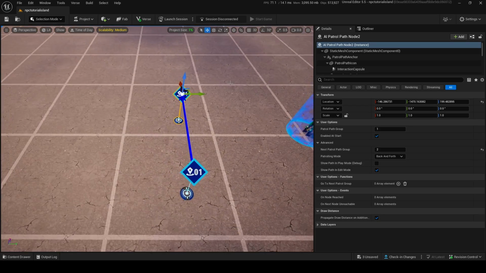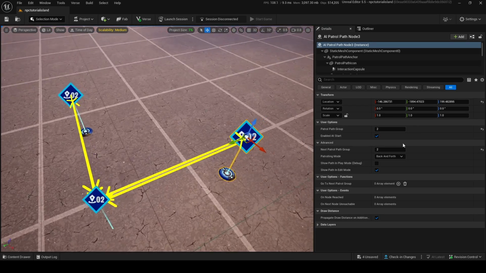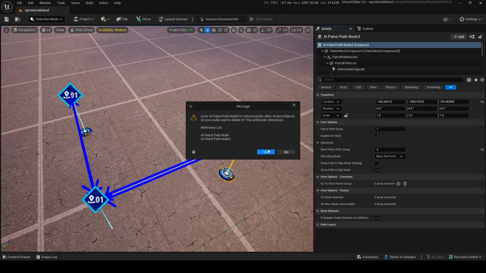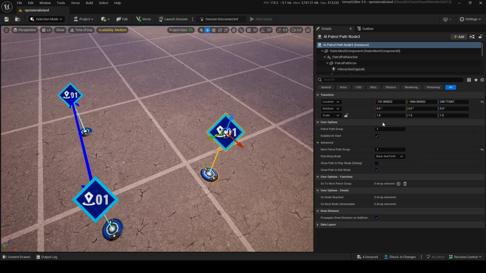Now the thing is, to make another patrol path, you can't just copy it and make it 2. Let's say if I did that, it ruins it. So what you need to do is make a completely new device. You want to go back into your front drawer and drag out another one. That'll make a completely separate one, and then you can make that.